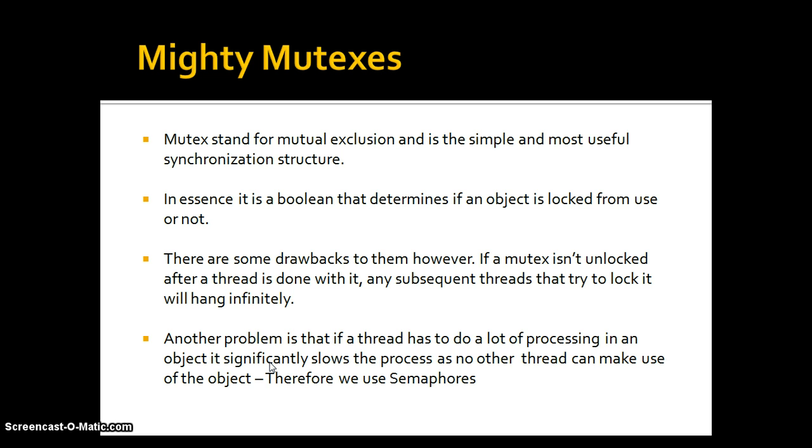Another problem is that if a thread has to do a lot of processing, or there are multiple threads that have to do a lot of processing, the program is going to run really slowly by having to wait for each thread to finish its calculations on that bit of memory before it can move on. So we use another form of synchronization called semaphores.